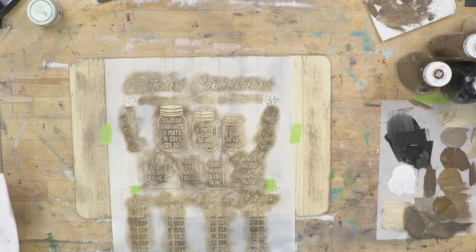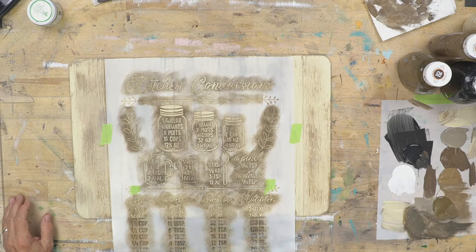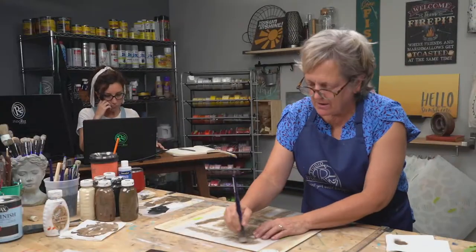Yeah, what did you want? A black, so that you can see. Yeah, I wondered about doing a darker. I just don't know if black is going to be too cold on the warm. Well, let's see what it looks like with the brown if we want to do black. Let's try the kitchen and we'll see.